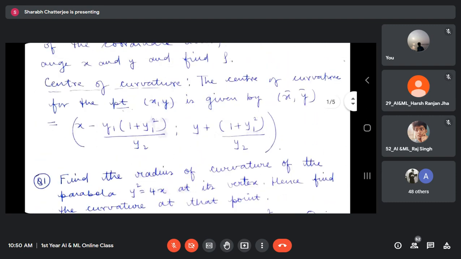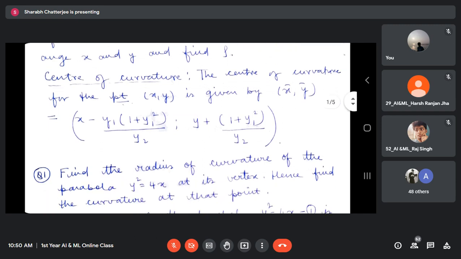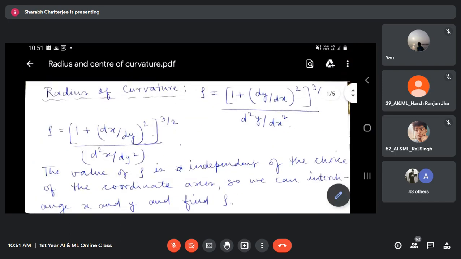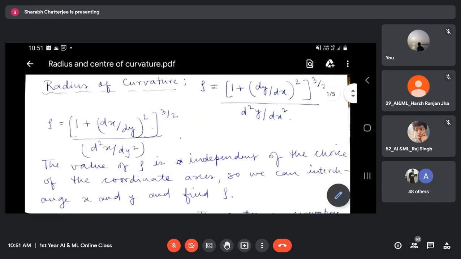So we'll go to the alternate form. Alternate form means we will see the curve not as y = f(x) form, but x = f(y) form. Like this, the alternate form, the other one, dx/dy. We can see the curve as y = f(x) or x = f(y). That is up to us.